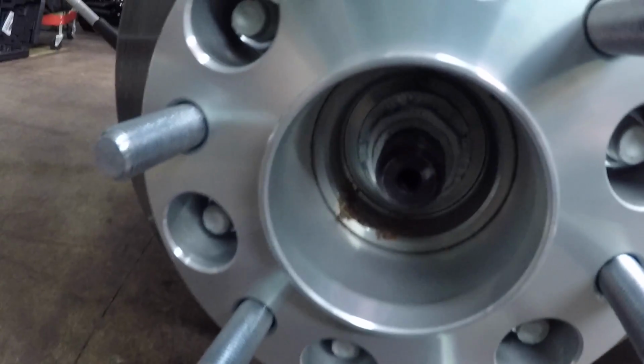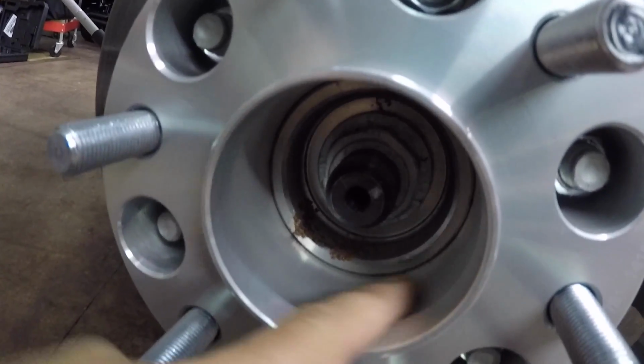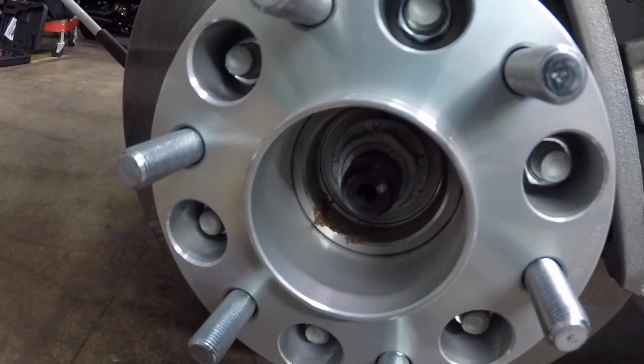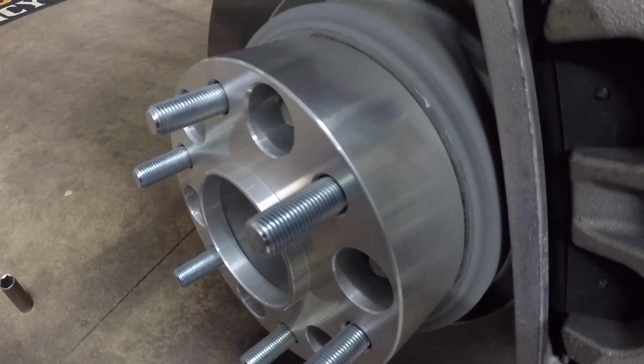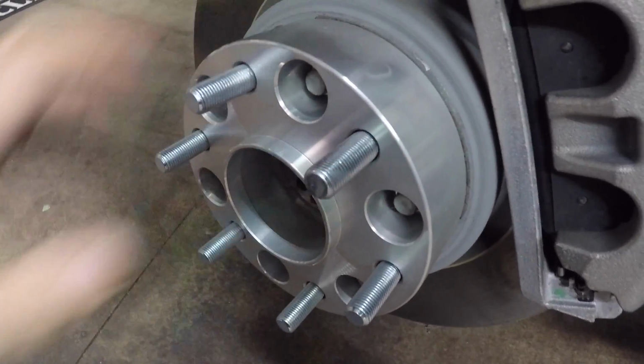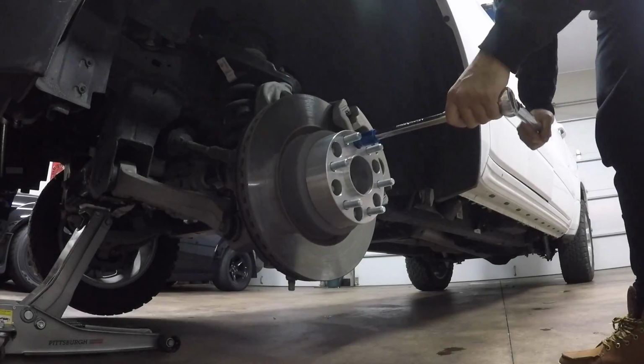But as you can see here, being that this is hub centric, the center bore of the hub on the truck fits flush with the wheel spacer. I have to say, these 2-inch wheel spacers are definitely made of nice quality aluminum, and they fit on here really nice.